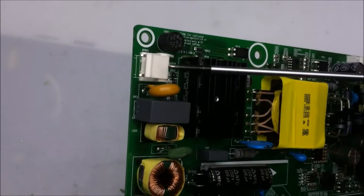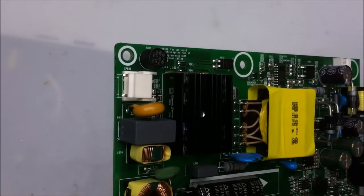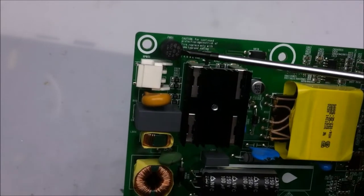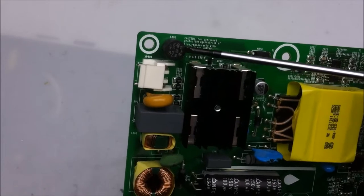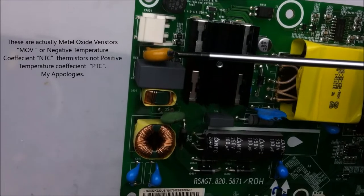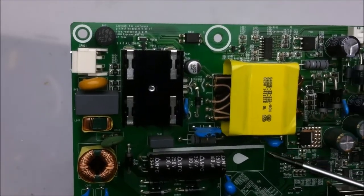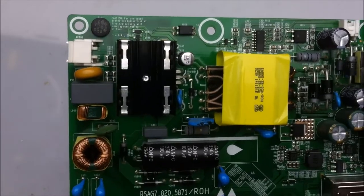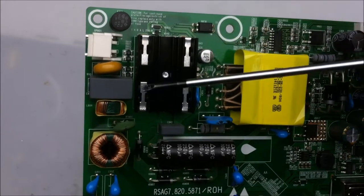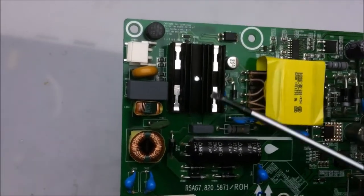The AC power comes in here. You'll notice there's only 2 pins, so there's not the 3rd pin for earth ground, which in this case is okay. Here we have a little fuse, which is usually the last thing to go on your TV, followed up by a positive temperature coefficient thermistor. Basically what this does is if something in your TV is pulling too much power, or if there's a short or something's failing, like a capacitor is taking more energy than it should, this will heat up, and when it heats up, it drops in conductivity.